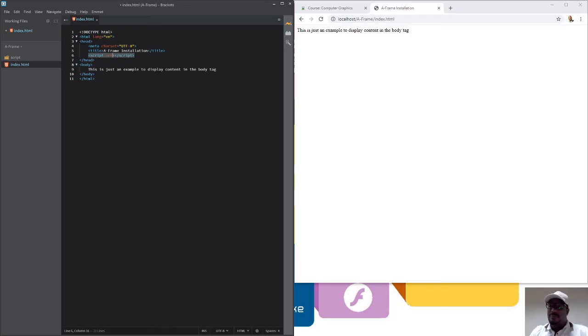src. Let me quickly do it so that it becomes easier for us. So I'll call it src. Then this time you can see it automatically has selected the folder called script, which is what we see here. So I'll select the script. Then within the scripts folder, I have the A-frame file, which is A-frame.js.